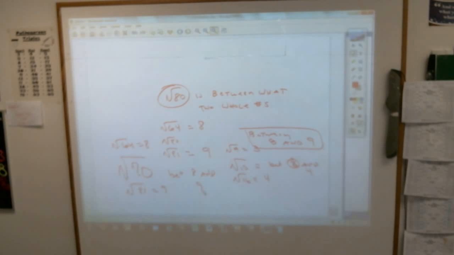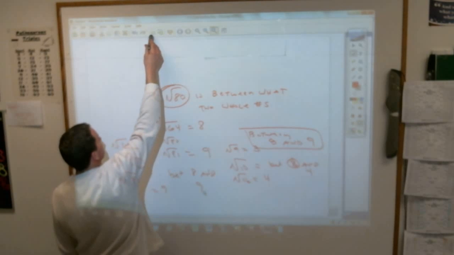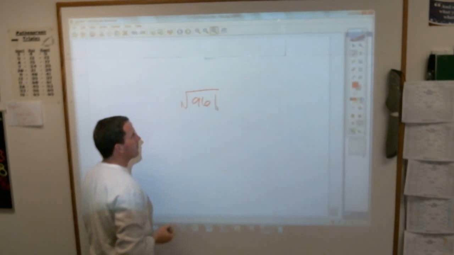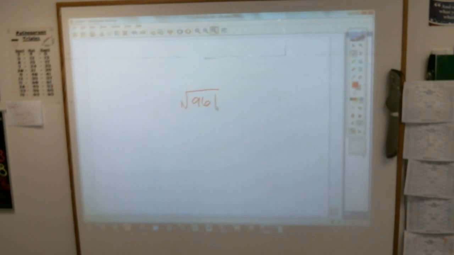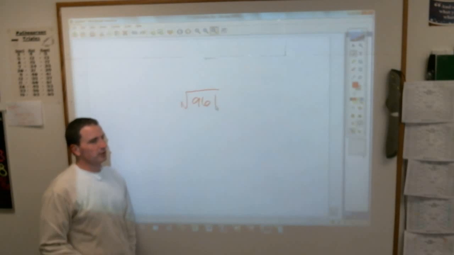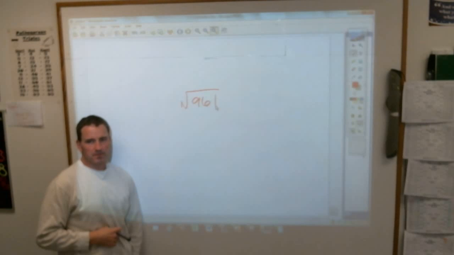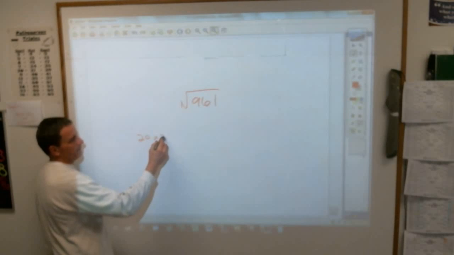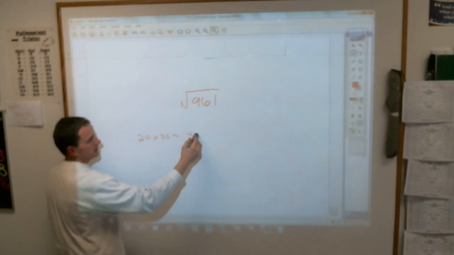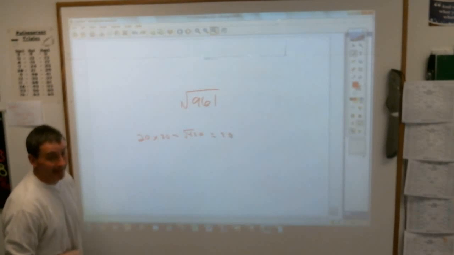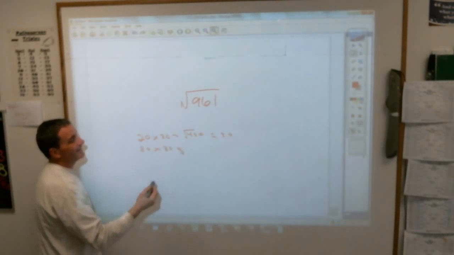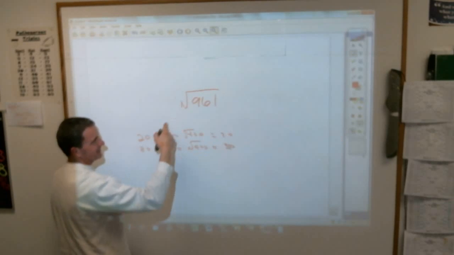How about, they ask us some hard ones here? How about this one? The square root of 961. By the way, this one works out evenly. What would be the quickest way, besides a calculator, to figure out what the square root of 961 is? Start big, then work your way down. I wouldn't do that, because square roots and division don't have anything to do with each other. I would start with the big numbers first. What's 20 times 20? 400. So the square root of 400 is 20, so you know it's got to be bigger than that. Then I might go 30. What's 30 times 30? 900. So you know that 961 has to be bigger than that.